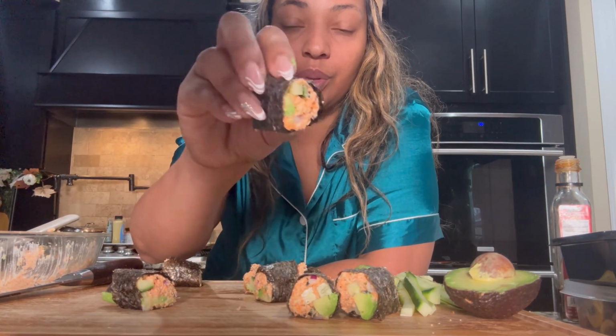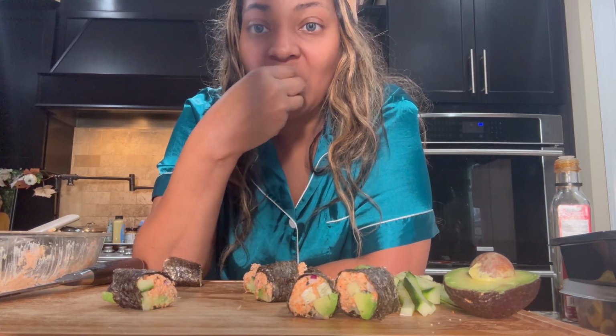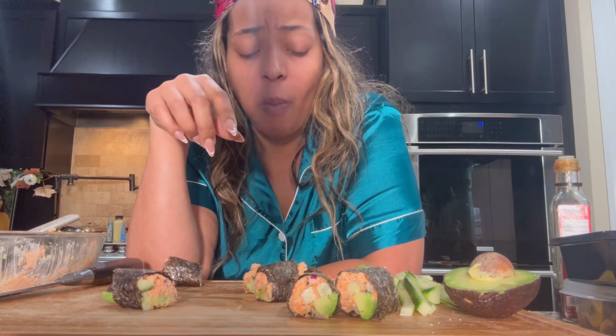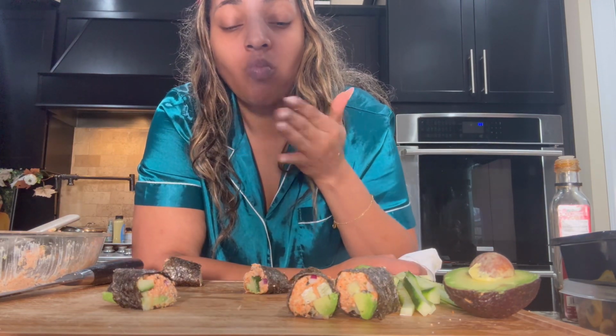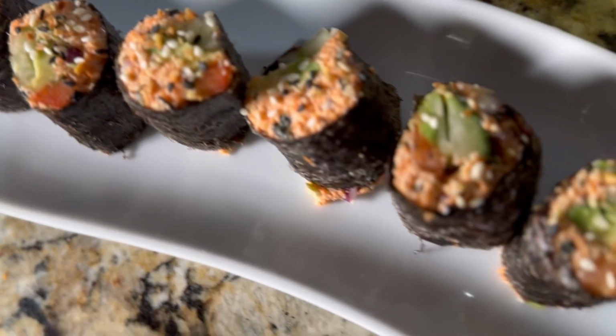And for obvious reasons, I have to do a voiceover on this part, but given this the first try, I was pleasantly surprised at how delicious this is. For me not to be a raw vegan chef, my roll tastes better than any raw tuna, carrot, sushi roll I ever had. Listen, I'm patting myself on the back about 50,011 times. And I can't wait for y'all to try and let me know what you think.